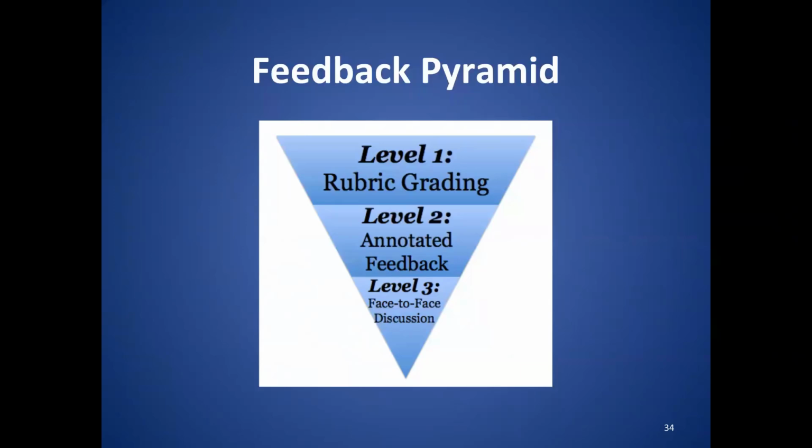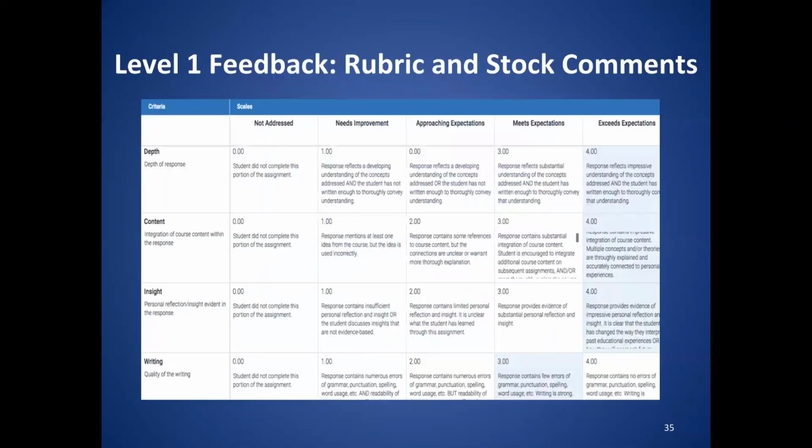Level 1 is grading with a rubric. This is a screenshot of a Turnitin rubric. We have the Turnitin plugin to Moodle here at App State. A lot of people think of Turnitin as a plagiarism checker. Sure, it'll do that, and I have used it to catch a couple plagiarizers. But to me, that is the smallest thing Turnitin does. Turnitin has a really nice rubric and commenting feature, which you can also do with some of the basic Moodle stuff too, but I feel like the Turnitin one is really user-friendly.